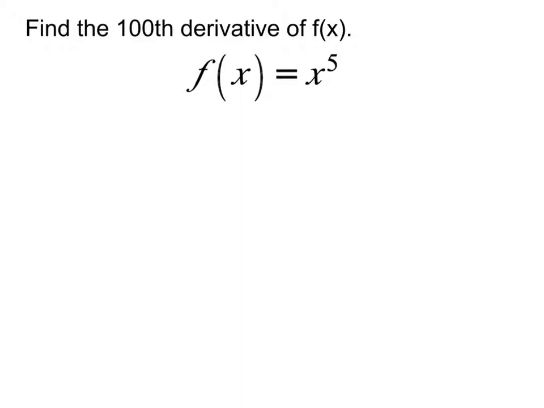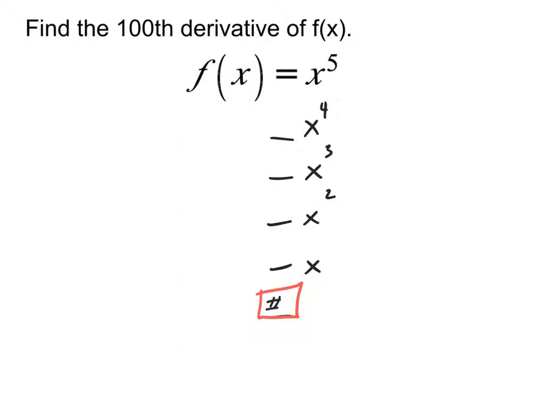Now I said it was easy, but I know some of you are looking at it like, wait, what? This is hard now. But it is easy, because if I start thinking about finding the derivatives of this, the first derivative, I get a number times x to the fourth. The next derivative is a number times x cubed, then a number times x squared, then a number times x, then just some number, right? Even if I don't know this number, I have some number that's just a constant.